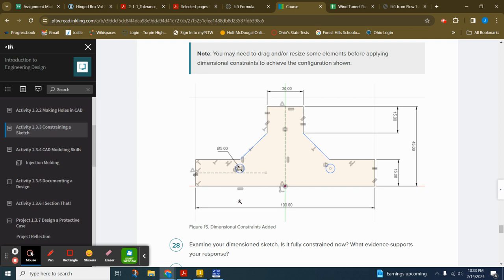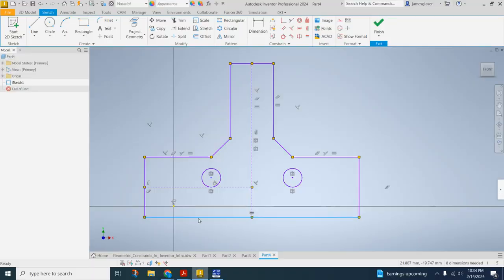Now we want to add some dimensions to it. So these are the dimensions we want to add. Generally, when you're throwing dimensions onto something after it's been geometrically constrained, you want to start with the largest dimensions and then move to the smallest ones. Work X direction and then work Y direction. At least that's what I found to be easy. It works in a lot of different ways.